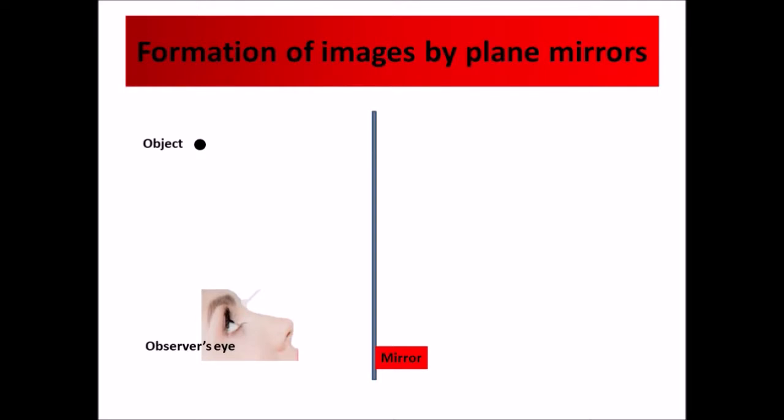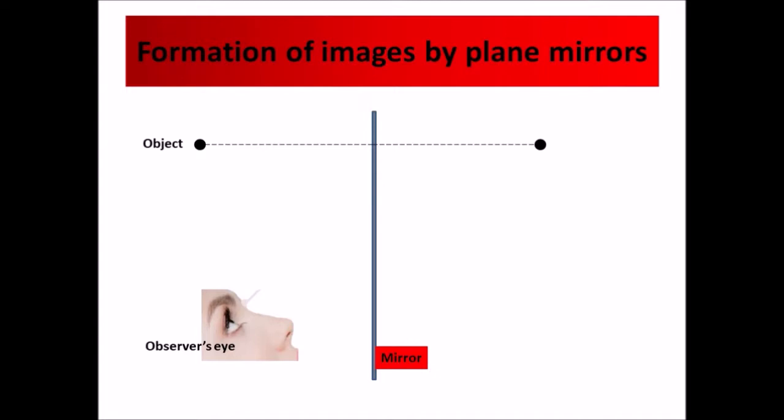So after drawing this, we want to now locate the position of the image using the property that the distance between the object and the mirror equals the distance between the mirror and the image. So using your ruler, measure the two distances and mark as shown in the video. So that is the distance between the object and the mirror. Then the distance between the mirror and the image. Then we put the image at that point. So ensure that those lines are perpendicular to the mirror.